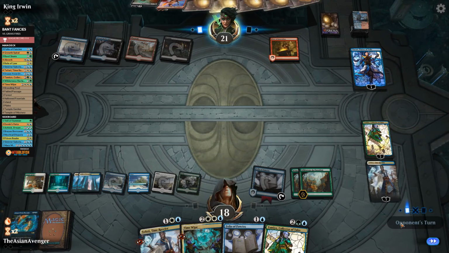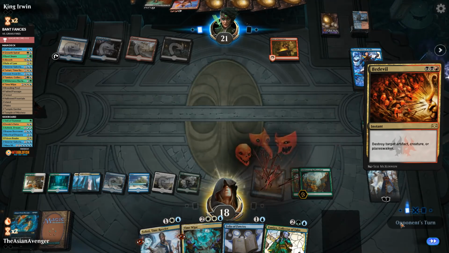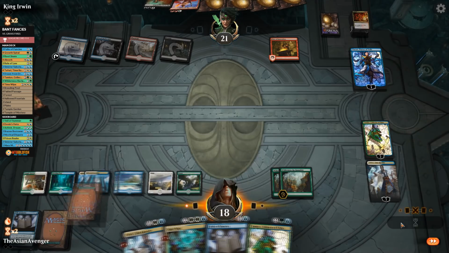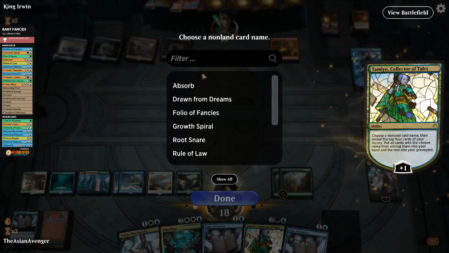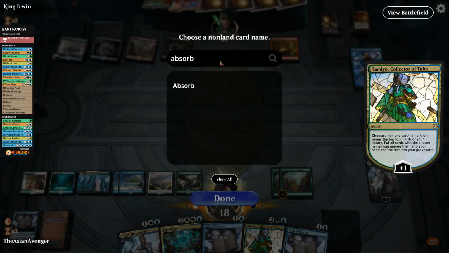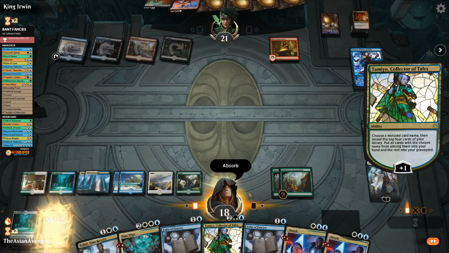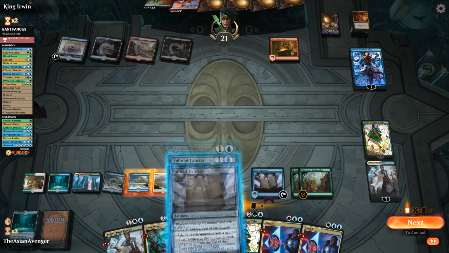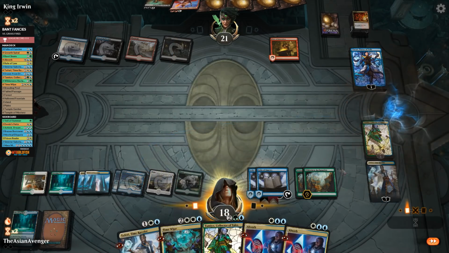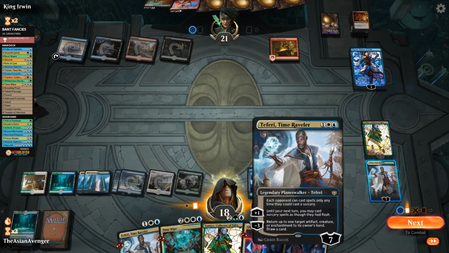Sure. Looks like that's a Fires of Invention from the opponent. That's fine. Alright, let's think about this here. We have Absorb, so we're going to grab Absorb. Sweet! We hit double Absorb on that one. And now this should be enough to... 3, 6, so I'll do this once.